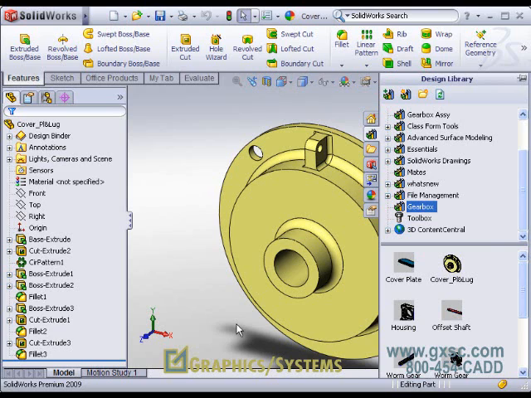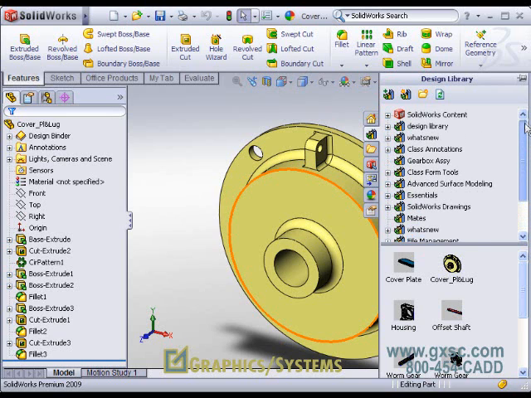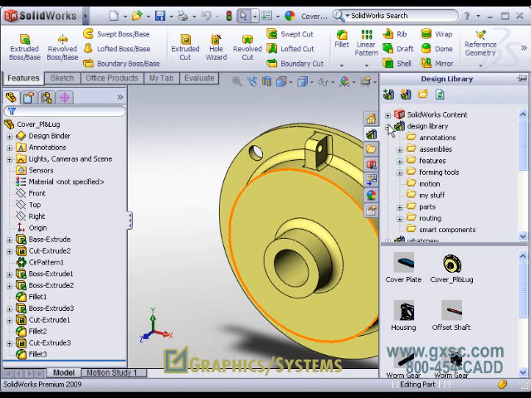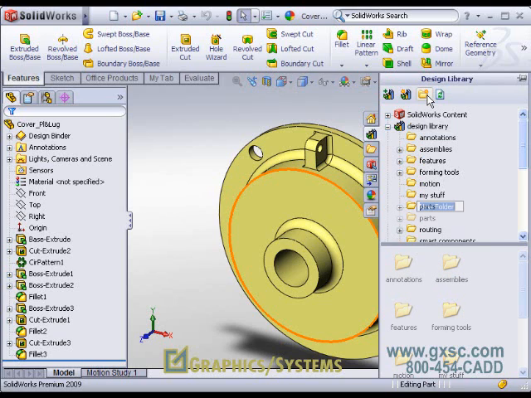If you want to save components to your design library folders, you could simply do a Save As command and navigate to the locations that you might have. But there's a simpler way to do it. For example, I'm going to expand the default design library area, which comes with SolidWorks, and I have a folder in here called My Stuff. To make your own folder, select the design library area that you want, hit Create New Folder, and it will make a new folder.